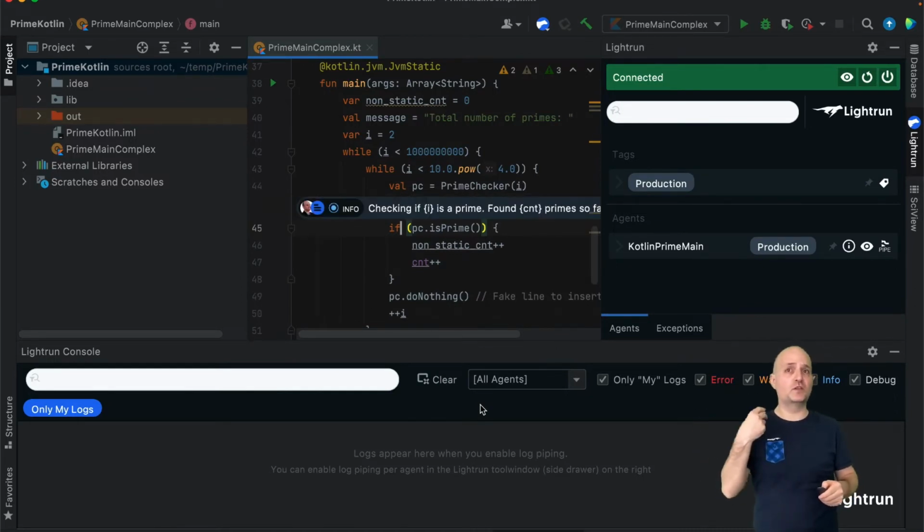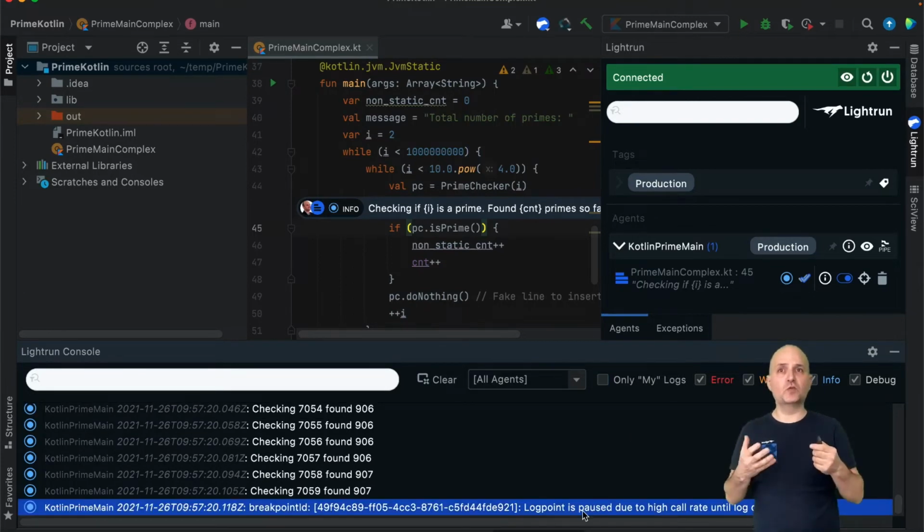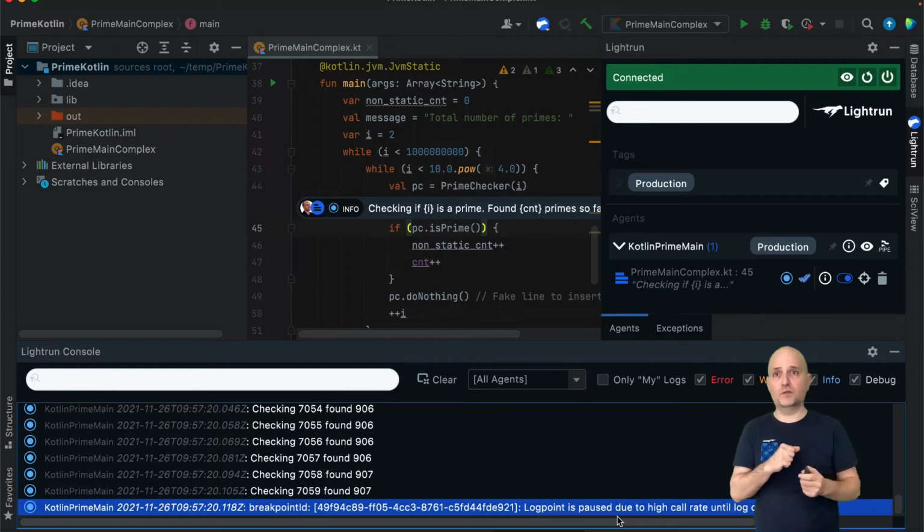After clicking OK, we see the log appearing above the line in the IDE. Notice that this behavior is specific to IntelliJ or JetBrains IDEs. In Visual Studio Code, it will show a marker on the side. Once the log is hit, we'll see logs appear in batches. Notice I chose to pipe logs into the IDE for convenience, but there's a lot more I can do with them, as I mentioned before.